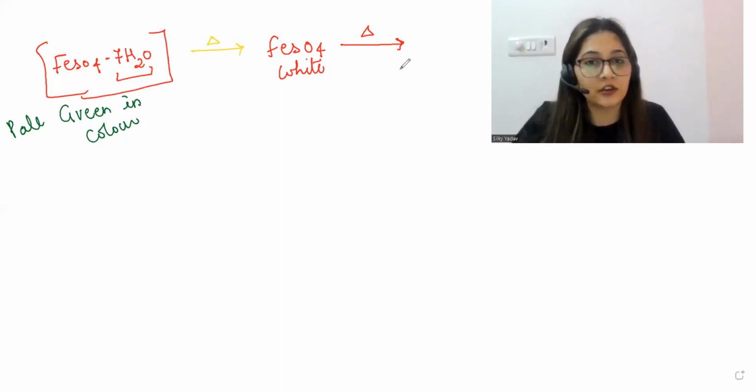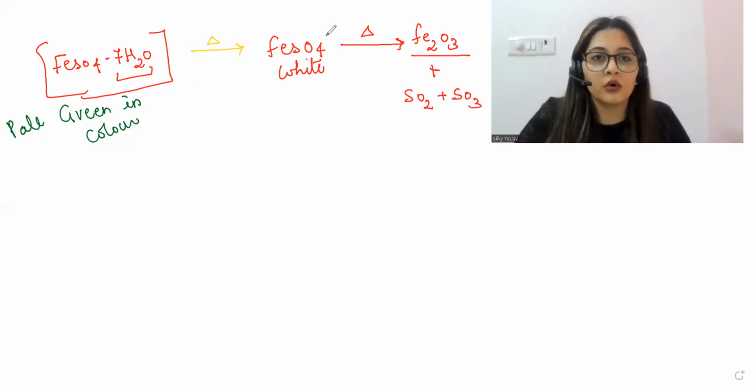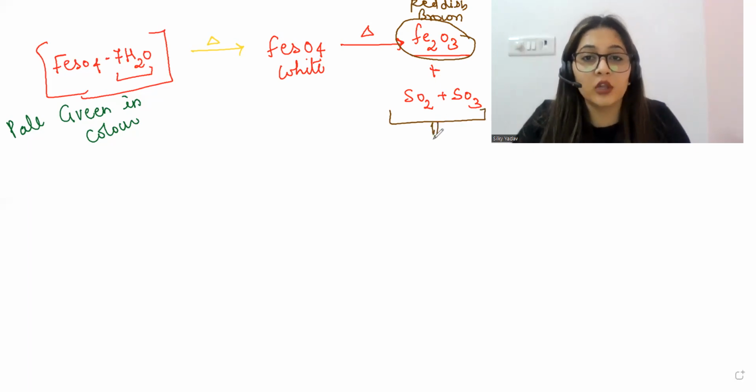And when you still heat it further, you will get the products Fe2O3 plus SO2 and SO3. So this Fe2O3 is the rust. You all know that, right? It is reddish brown in color. This Fe2O3 formed will be reddish brown in color, okay? And these two gases will be evolved there, SO2 and SO3.